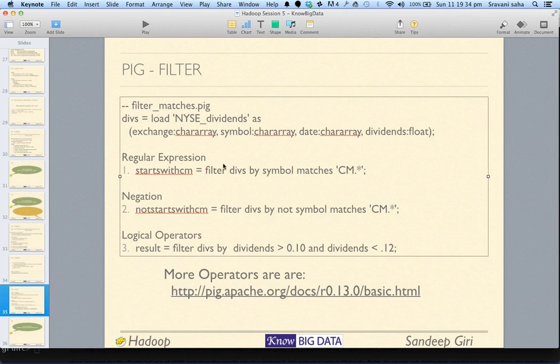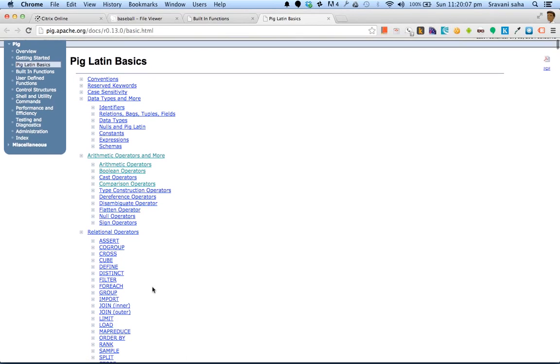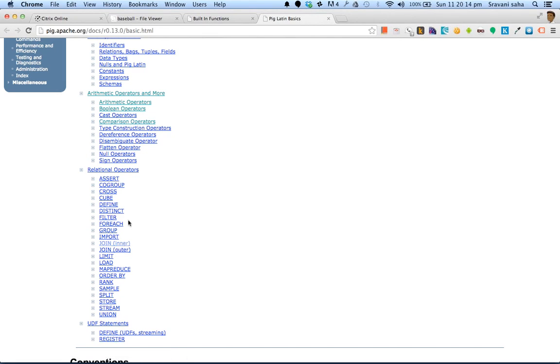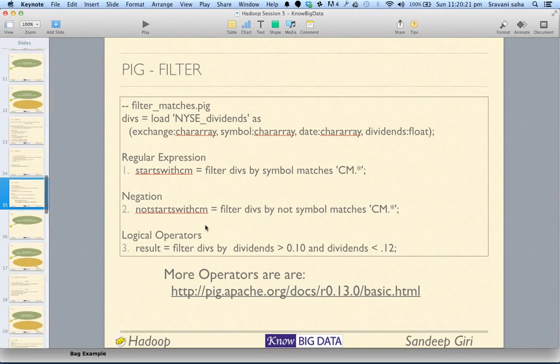So while filtering the data, you can either do where this matches that, or you can say negation of that. Also you have logical operators, like this condition and this condition, and we have the and operation between. You can see more operators available over here. There are arithmetic operators, Boolean operators, and relational operators. We are going to talk about all of these, but you can see all these arithmetic operators. This is quite handy, and this is equal to the where clause of SQL.